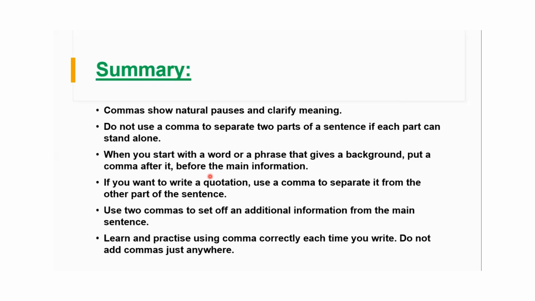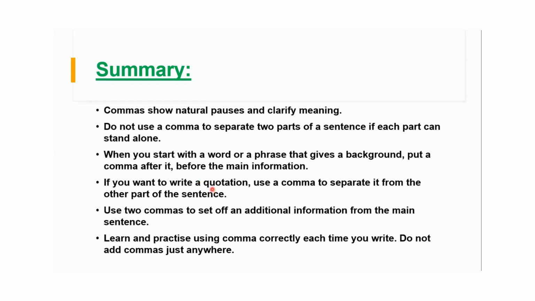We also learned that when we start with a word or phrase as background information, we need to stop it with a comma and then show that we are now about to say the main thing. Secondly, you see, that's just background information to show you this is the second thing I'm saying. I've not said the main thing. So I need to put secondly, comma, to now tell you, oh, the main thing is coming. Secondly, comma, I feel that. So that's how that is, introductory comma.